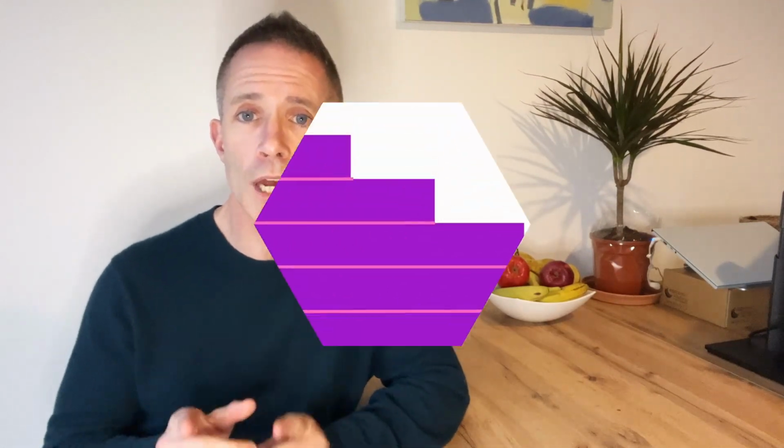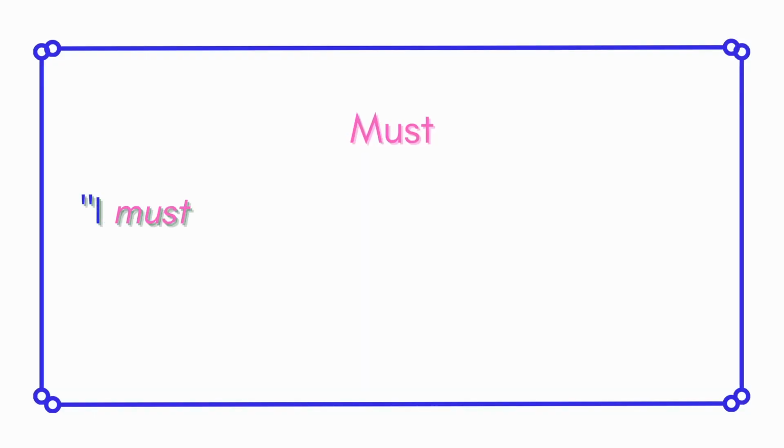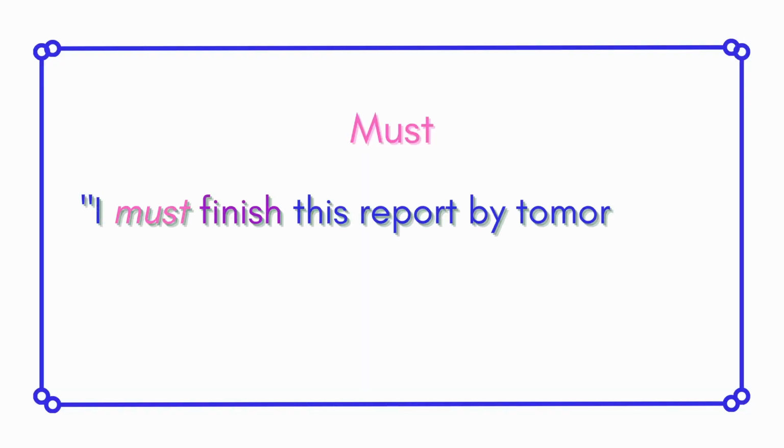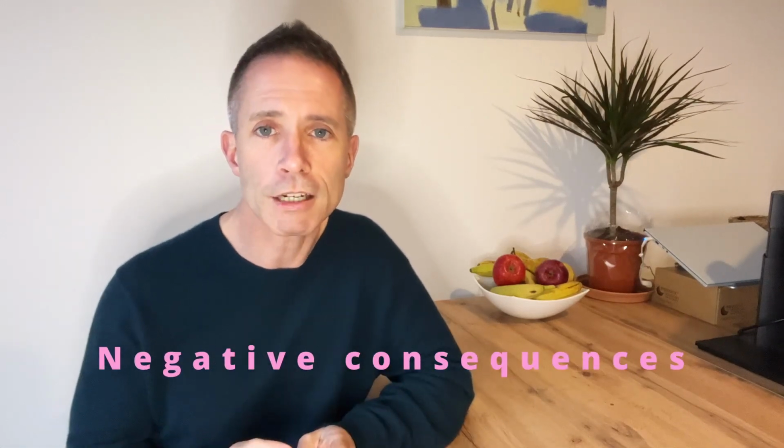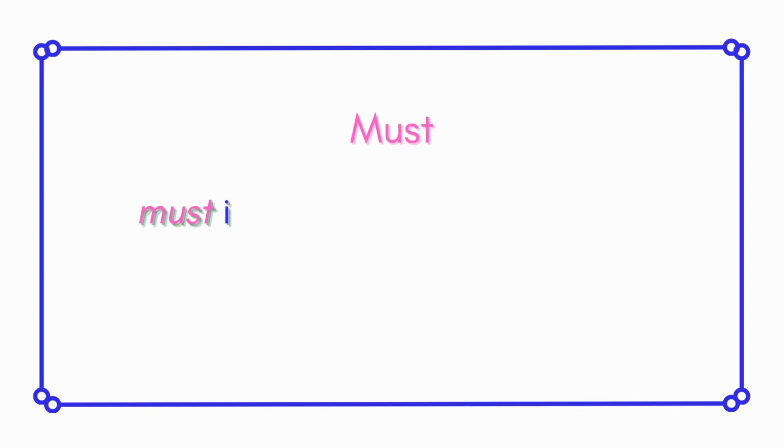Check the chart if you have already downloaded it, and you can see the scale where must is. Now, another example of must is I must finish this report by tomorrow. Now, here we can understand it is the speaker's responsibility to complete the report by tomorrow. Must gives the sense that there could be consequences for the speaker if the report is not completed on time. So, there is also a sense of urgency in must.